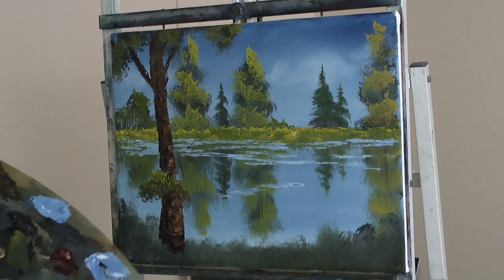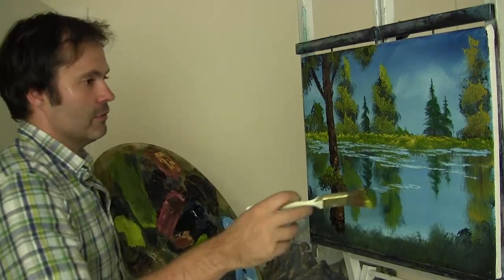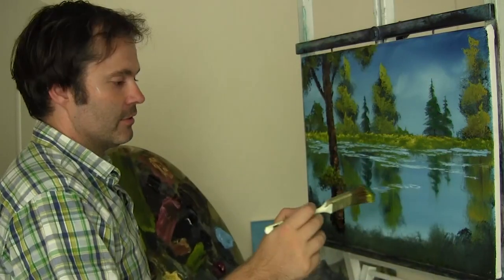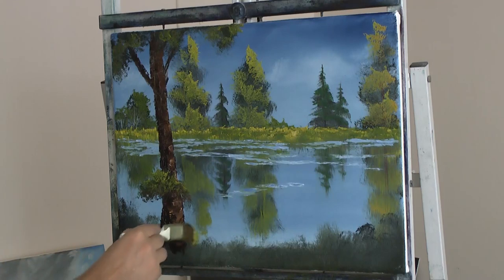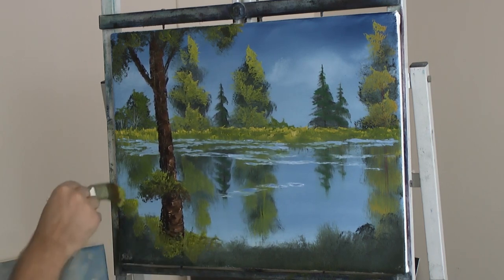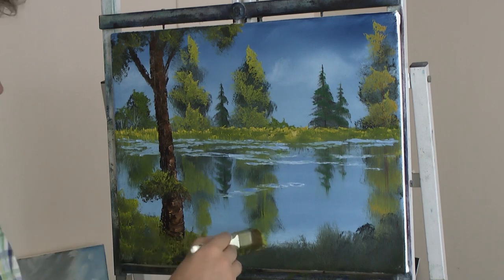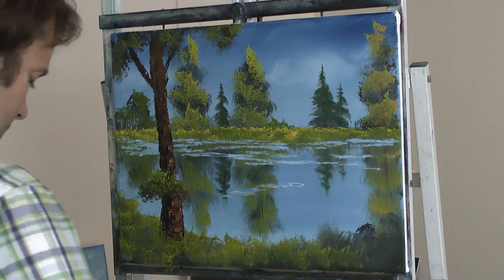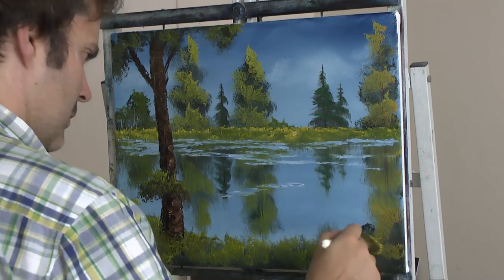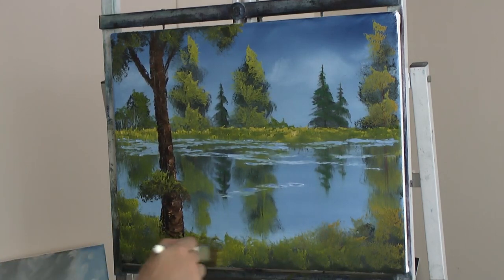Okay, and then we'll use this, staying on the dark side, because it was darker over here. There were big trees and stuff on this side, so there's not that much light getting through over here. So we'll stay dullish. See how you can work in layers there. Got quite a lot of paint on my brush actually. The yellow ochre in that bit there, throwing it in there.